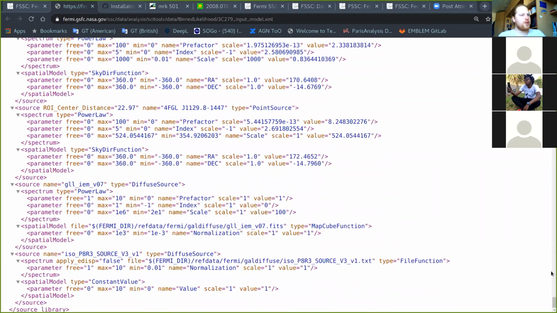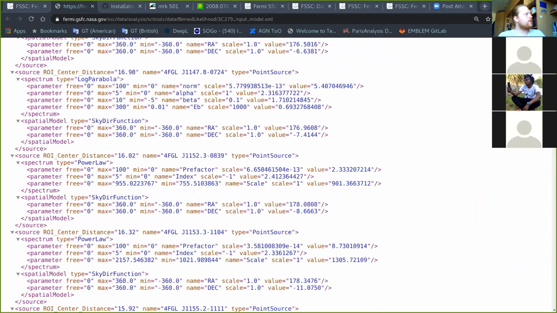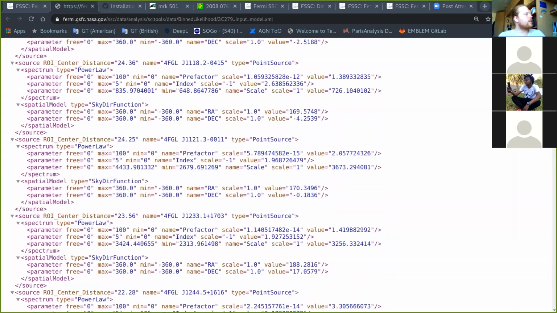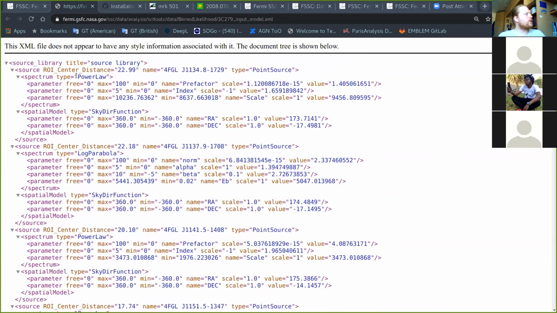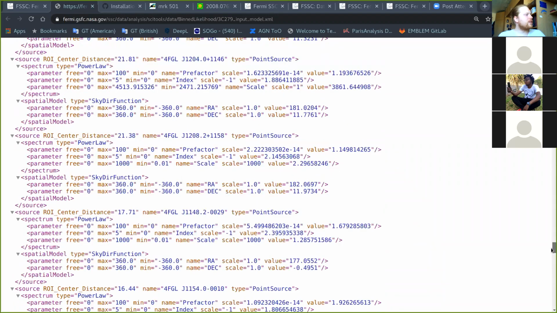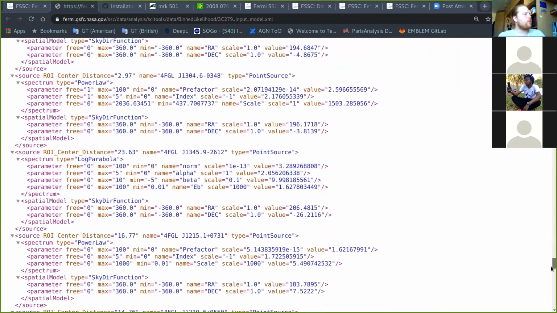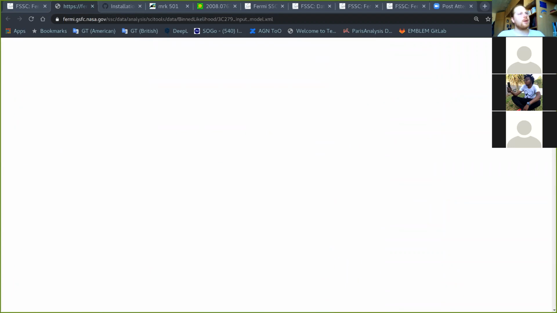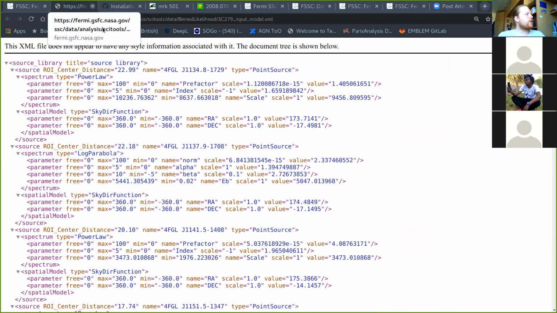You see there are many sources and they start with the main source. Okay, they have it alphabetical. Anyway, this is an example of the XML, and you can just copy from here and modify it for your own needs.